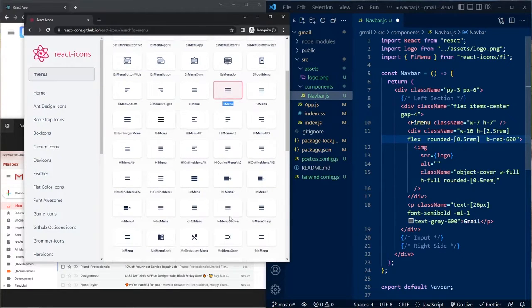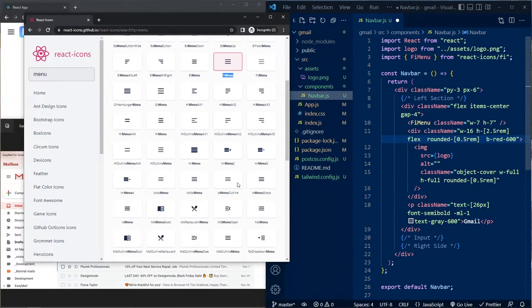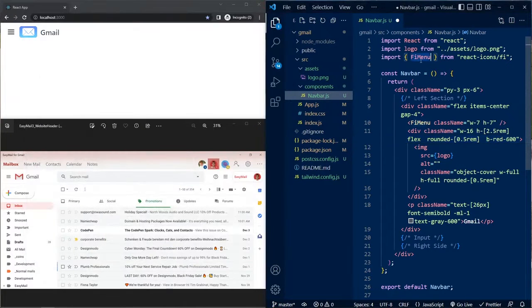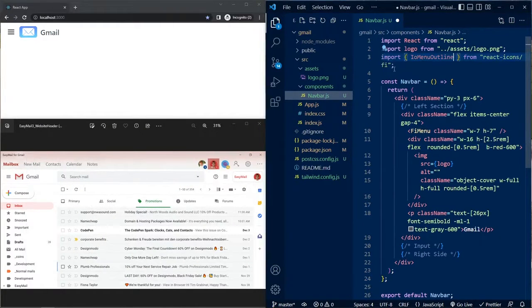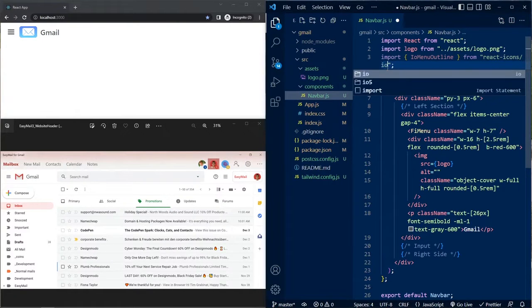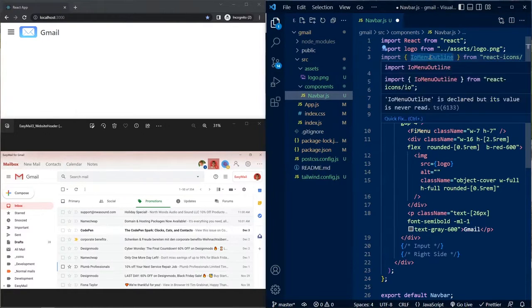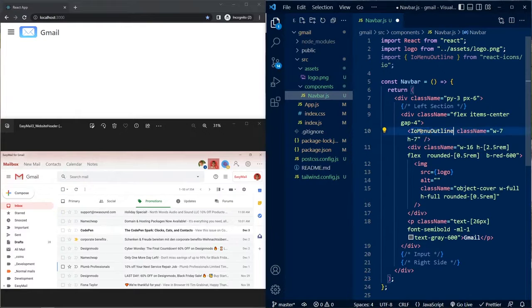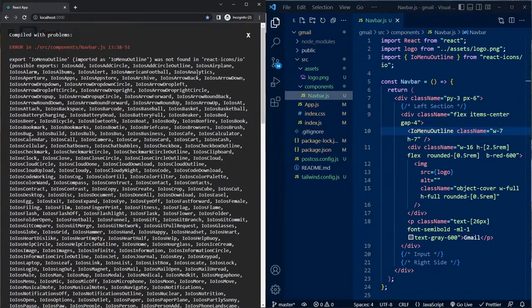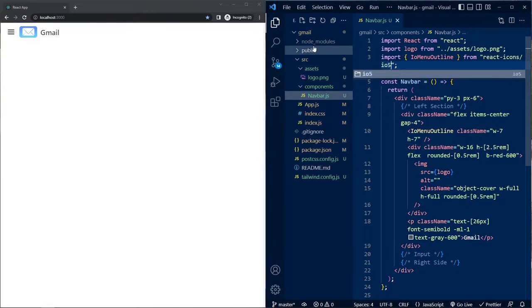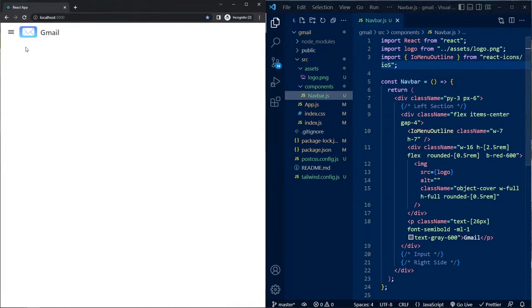So if I go for example with another one, for example a high menu, this one probably works. I'll go with menu outline. I think I'll go with this one. IO menu. Okay, no, I'll choose this one. I'll change the logo from this one to this one. It's from IO. I'll copy the logo, paste it instead of this one and save. And it's not working because it's coming from a library called IO5. Save. And we have this right now.